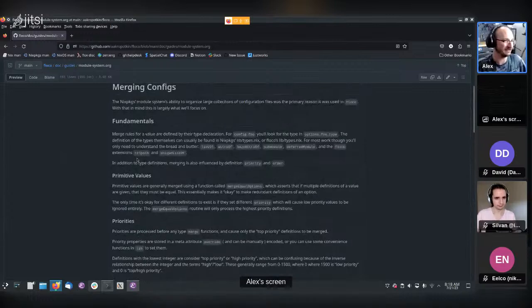Let me see. I had a couple of extensions to the module system that I found were really useful, like a relative path type, which I think would be a nice addition. You don't need this so much when you have a Nix file, because we can do dot slash whatever and it'll resolve to the absolute path.